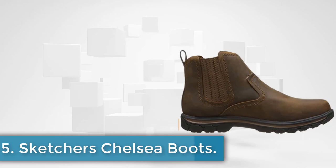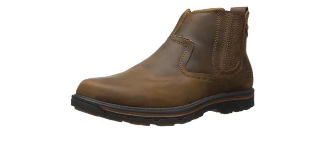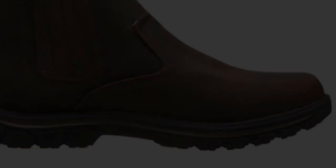At number five, the Skechers Chelsea boots. The Skechers USA Men's Segment Dorton Chelsea boot has earned lots of rave reviews for its appealing looks. Above the joy of finding a perfect fit, these boots also offer longevity, comfort and protection against workplace hazards. Available in dark brown and US sizes ranging from 6 to 14, they are made of smooth oiled leather and designed as comfortable ankle high casual boots. They fit perfectly, showing great craftsmanship and style. You can soften the leather with a few coats of saddle soap.